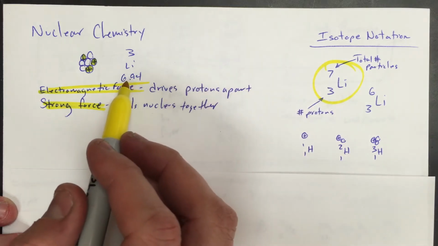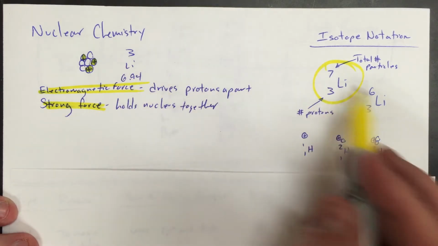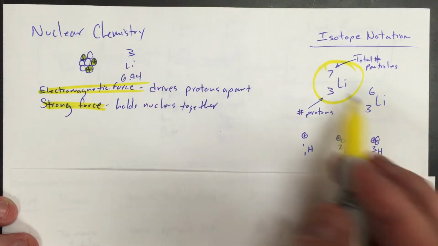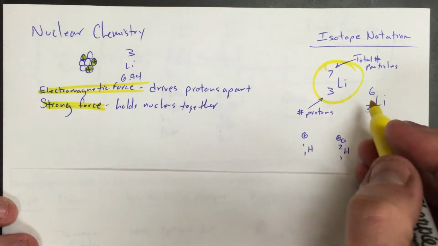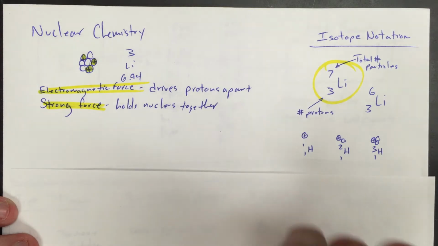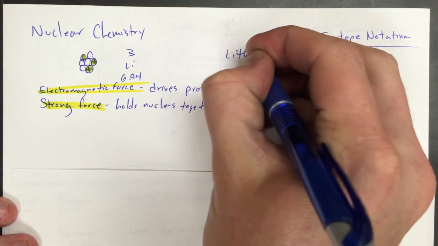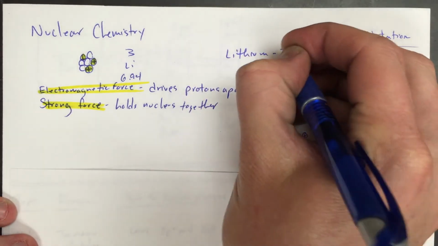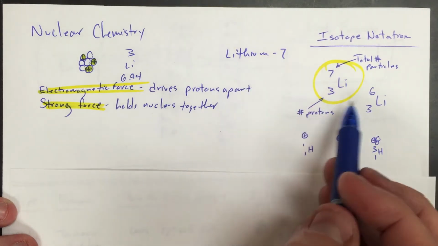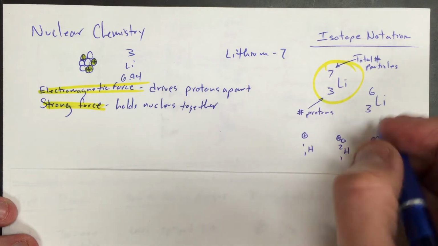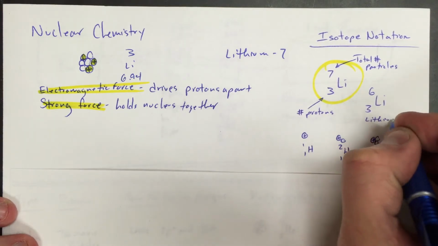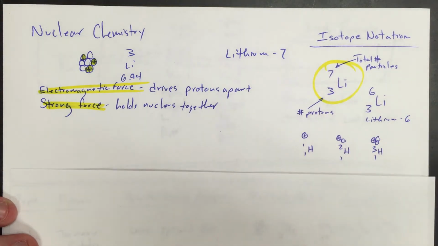Lithium, because the atomic mass is a decimal, has 2 main different isotopes, lithium-7 and lithium-6. Sometimes you'll see this written as lithium, a little dash, and then a 7. You know that it's lithium, you know that it has 3 on the bottom, and this just indicates the number on the top. So this is lithium-7, and this one would be lithium-6. Another way to write it.